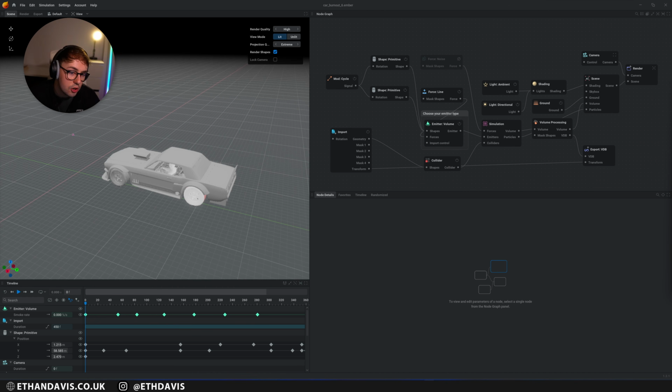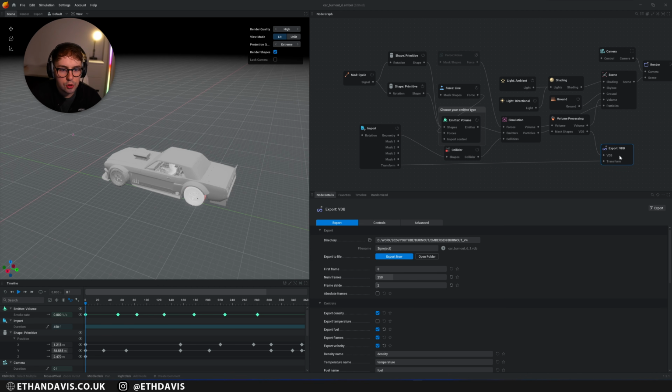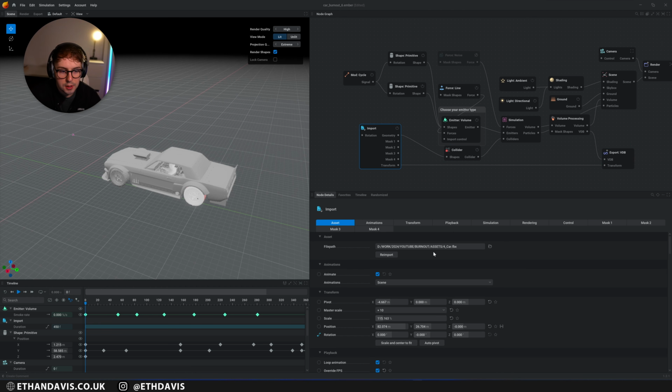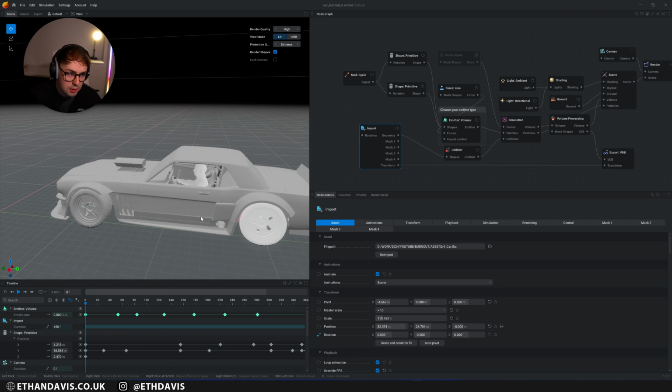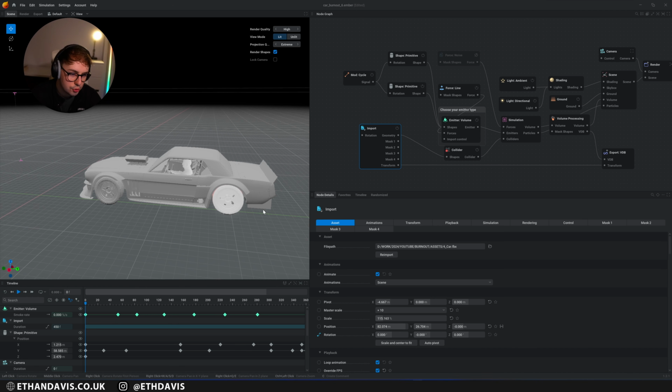To start off with, the first things that you need in any software is that you need an emission and you need a domain for that emission to occur in. From there, you can start adding effectors, which would be your geometry and your forces. So let's start off with the geometry. So I've imported my FBX. Now I've actually imported everything just for the sake of this tutorial.